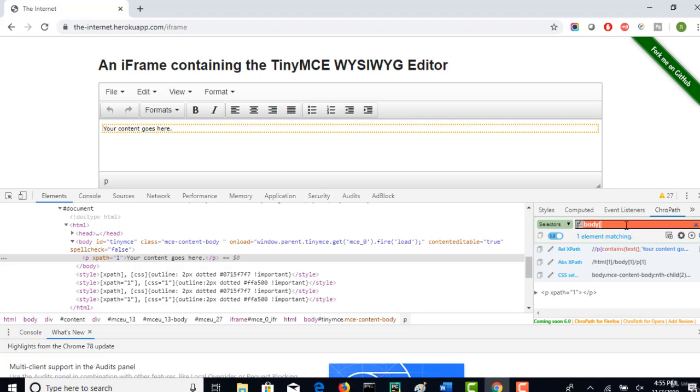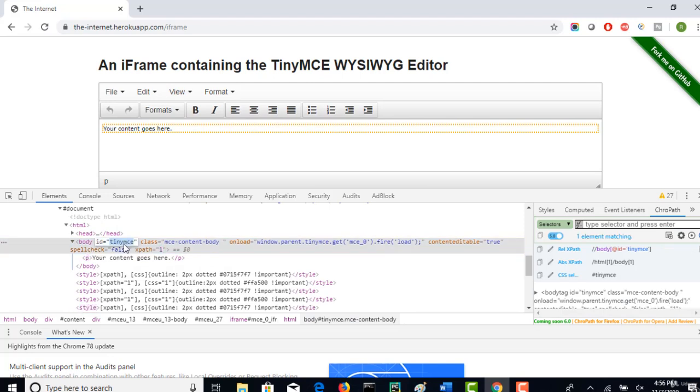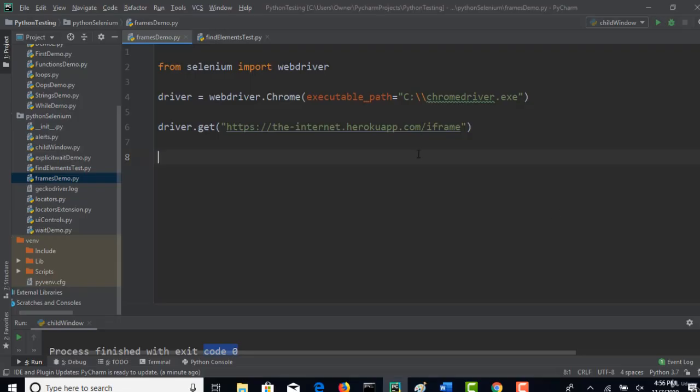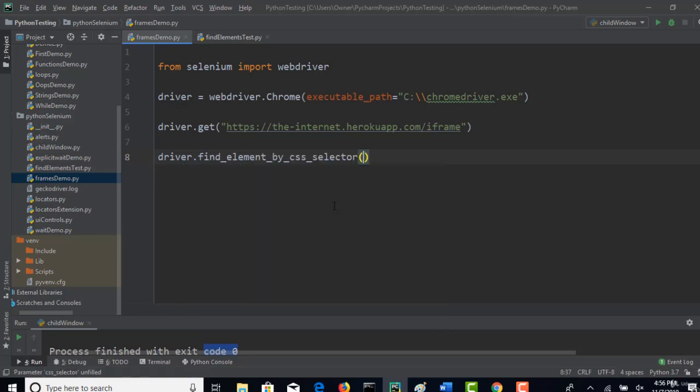Tag name ID equals to, you can just say find element by ID also, it's up to you, or hash. This is direct, right? Perfect. One element matching. Then find element by CSS selector, and pass that CSS selector.